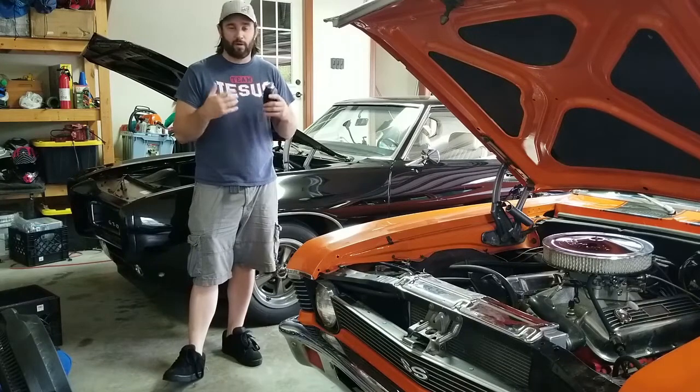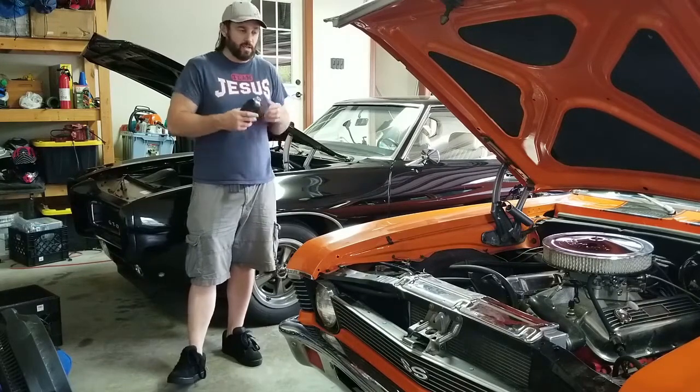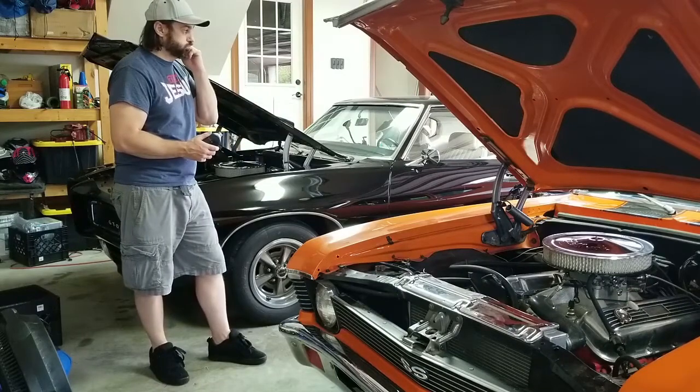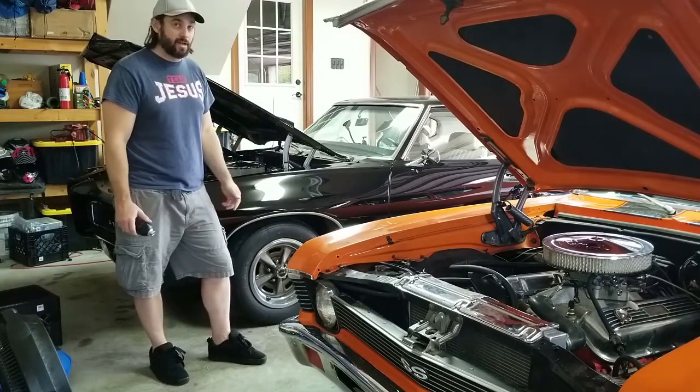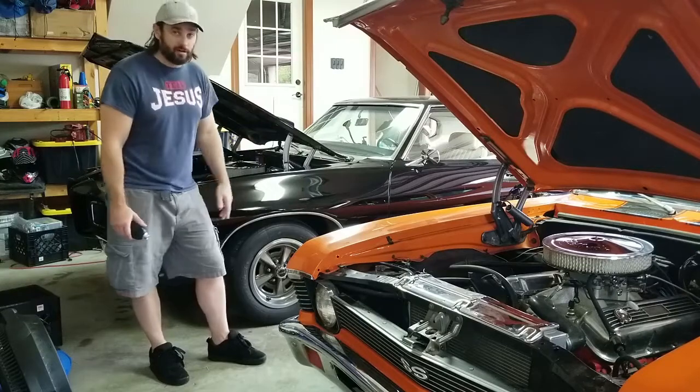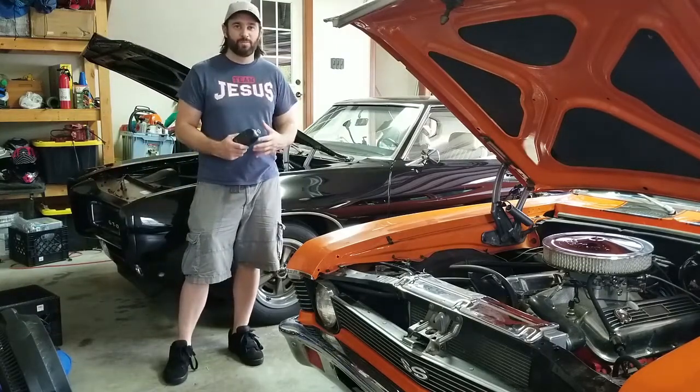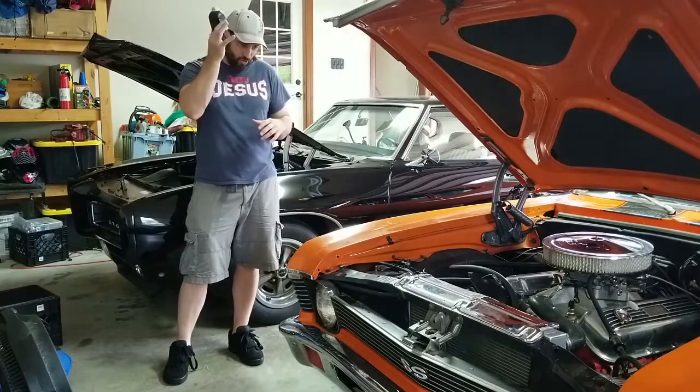I beat myself up when I'm not able to get out here and make videos, because this type of video I've wanted to film for a month and a half, two months now. About as soon as I got this car, I wanted to put these two side by side and see which one's meaner. Exhaust tone and sound.